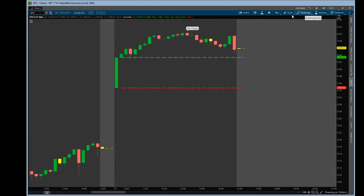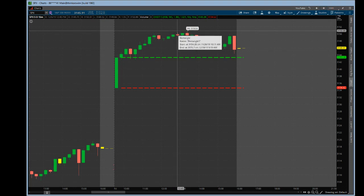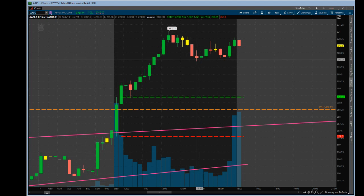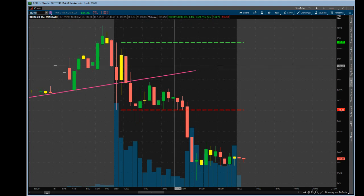In terms of the price action today, 15 orb up has been pretty consistent this week. We also had Apple today. It worked its way up to 15 orb up. This was the most stellar one of the day: double inside 15 down for a little bit, and then it came back up here. On the short radar today was Roku, because of Elliott Wave and how it was behaving on the daily chart. It took a while to crack, and it finally broke down below.